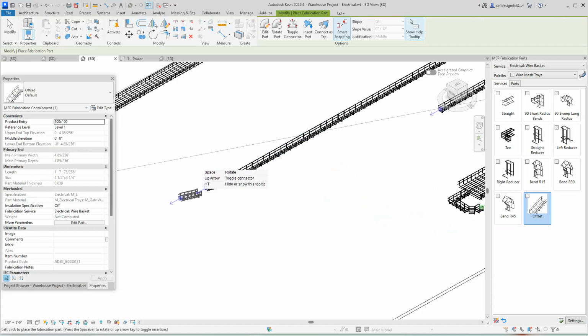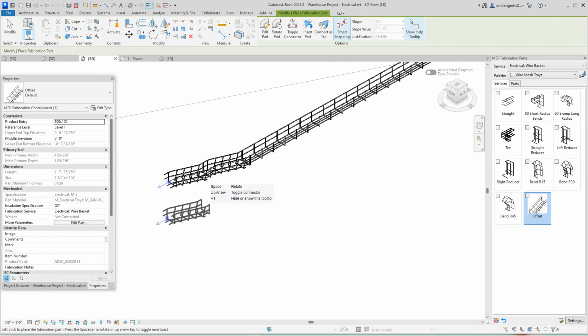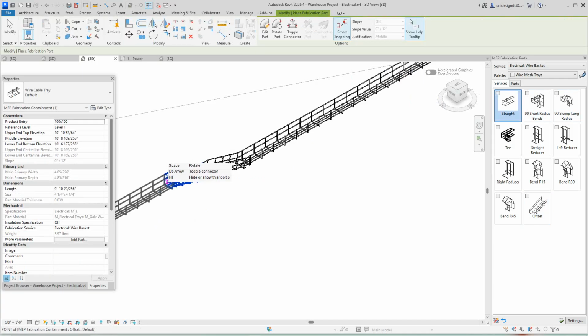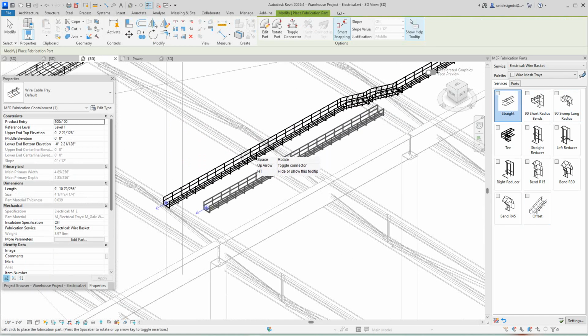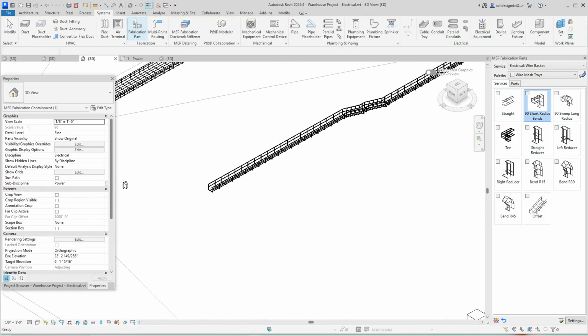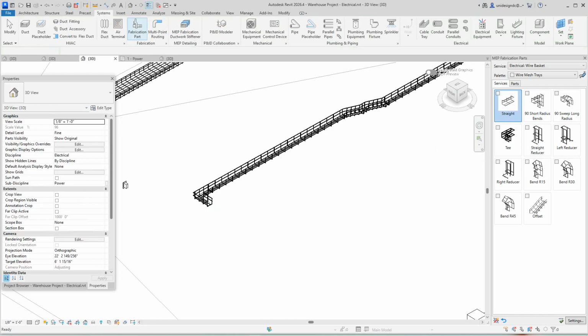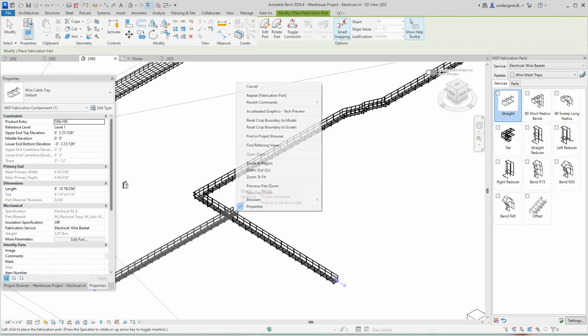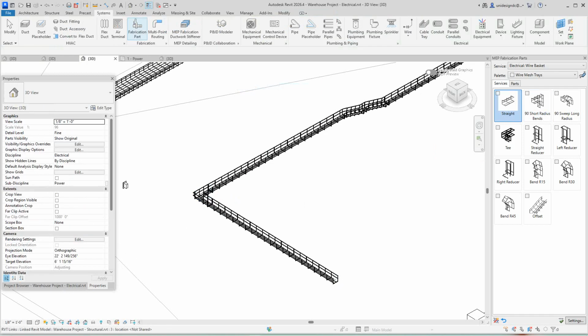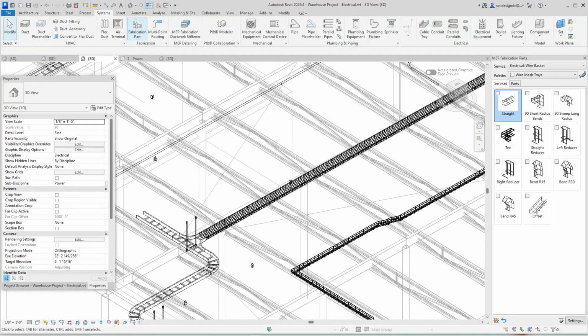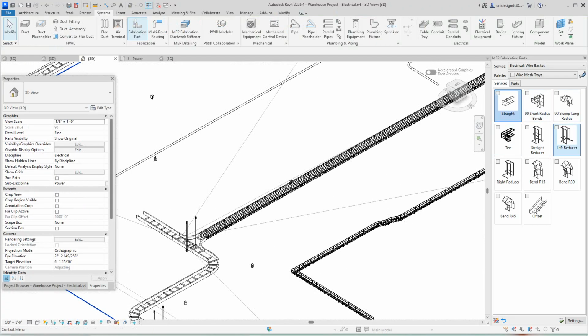Yeah, that's pretty neat, huh? You can go back to straight. So anyway, that's all I want to show you. No, I don't have that. Sorry it took me so long to get back to you. These are prefab parts. So I will send you this thing right here, because I got it. But you should have these with your Autodesk subscription.